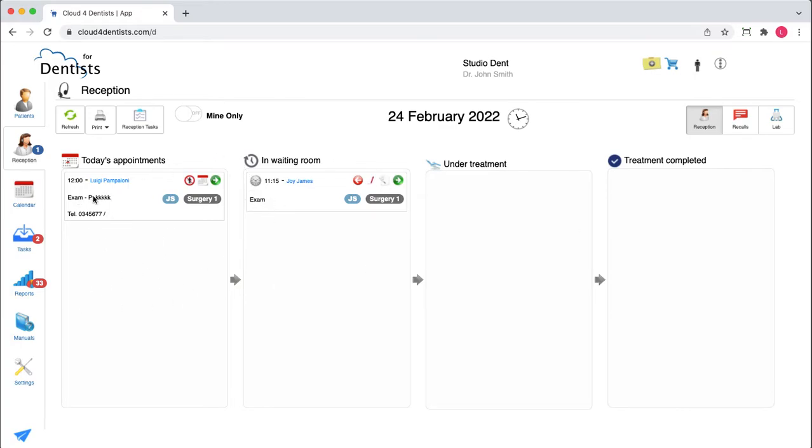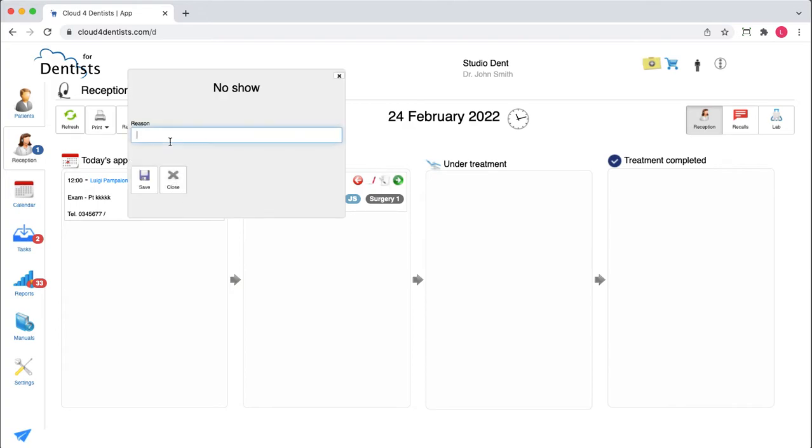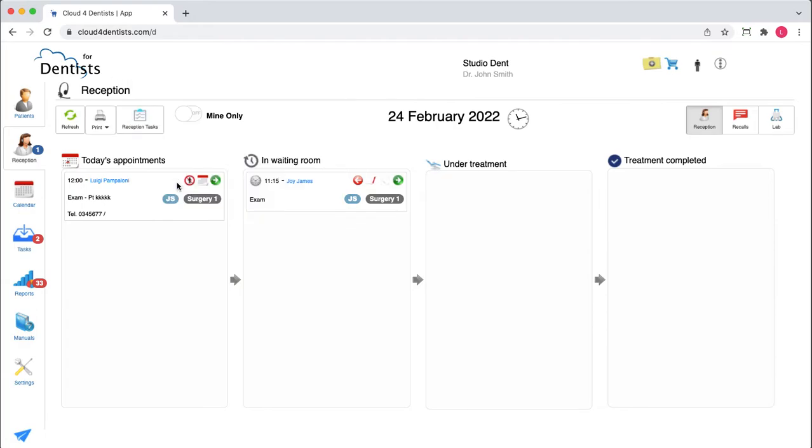The appointment generally contains the name of the patient here, the time they need to arrive, why they are here, the doctor they need to see, John Smith here, and surgery 1, and the telephone number here in case you need to call the patient. When the patient is on the appointments list, if they don't show up, you can click this no show button and then type the reason, patient is ill, and save it, and then the patient is marked failed to attend for the first time.